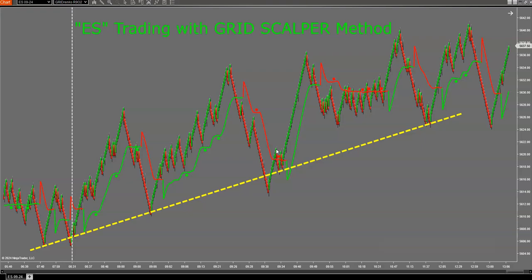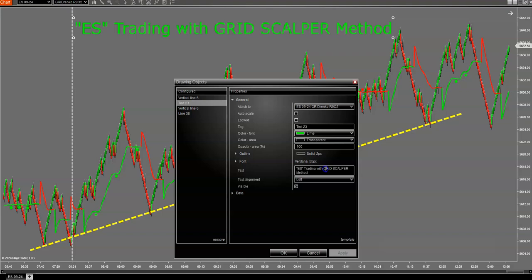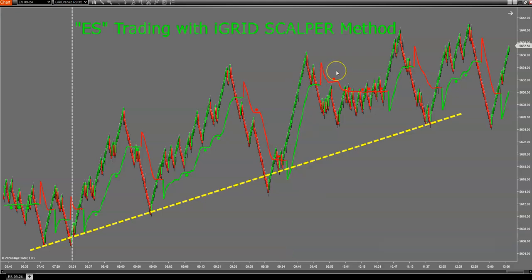Wanted to give you more info on the, and actually this should say iGRID scalper, the little I in the front. There we go. Let's fix that up. So the iGRID scalper method, even on the ES, you should be able to go in and have no problems day after day. And even when you're getting flipped back and forth, not getting killed by that. That's the stuff that's not going to blow out your account when you're dialed in on the right time frames and the right settings. And the nice thing, there's a wide range of time frames and settings that work to be able to do what I just showed you.